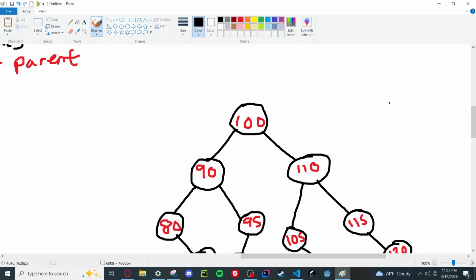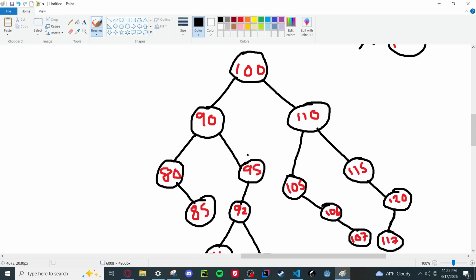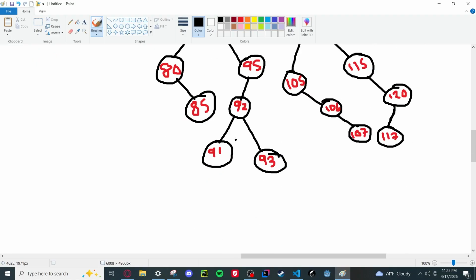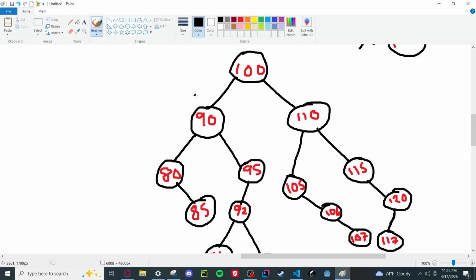Now let's start off by deleting 100. So I want to delete 100 from this. 100 has 2 children, so I'll go with the left in order predecessor. So we're gonna go left one, then right as much as we can. Left one, right. Can't go right anymore. We're gonna replace this 100 with a 95.